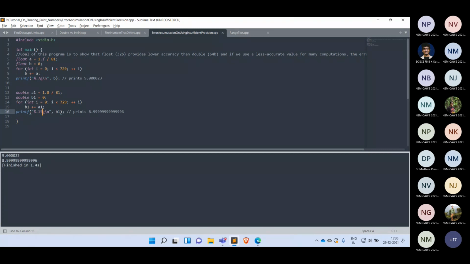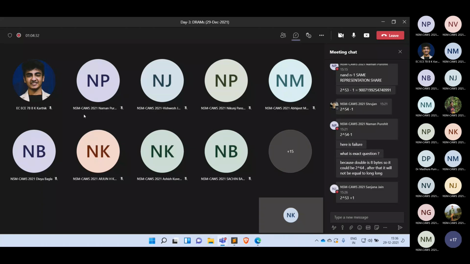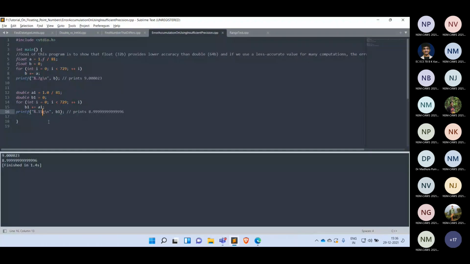So when we do this with floating point numbers, the errors actually get accumulated. That may or may not be shown by printf. You may miss it sometimes, but errors are being added up. So we have to take care while writing programs and consider this properly.